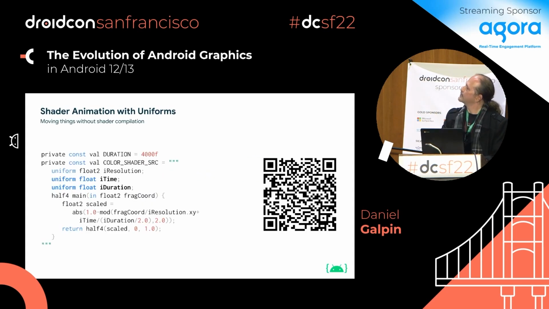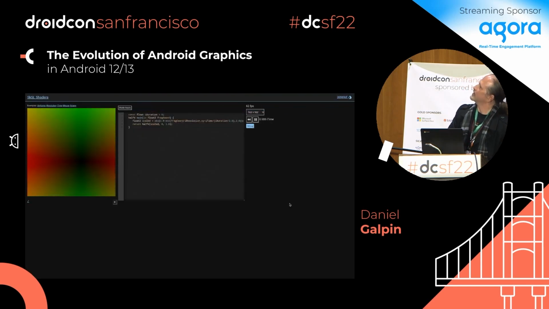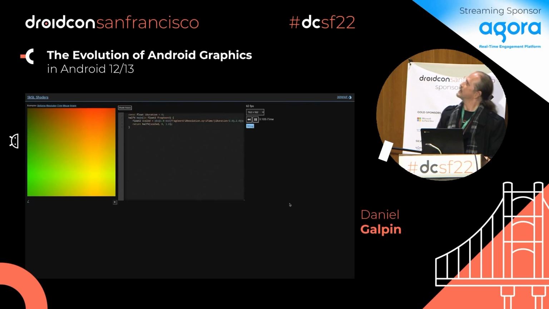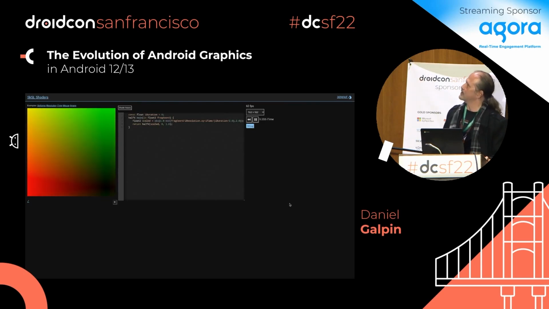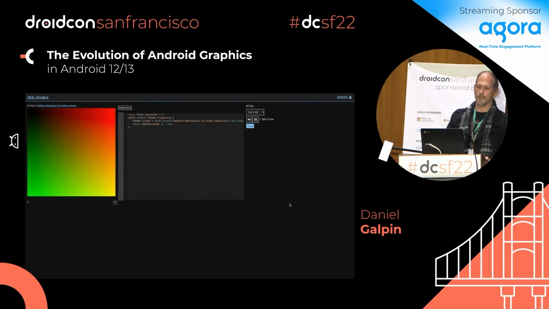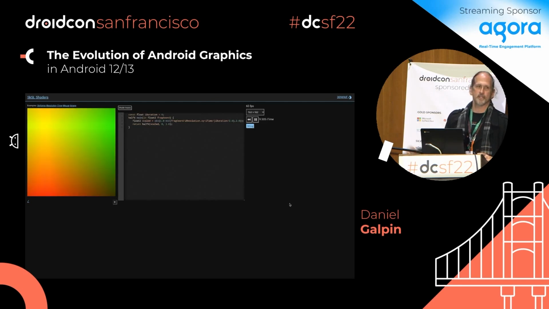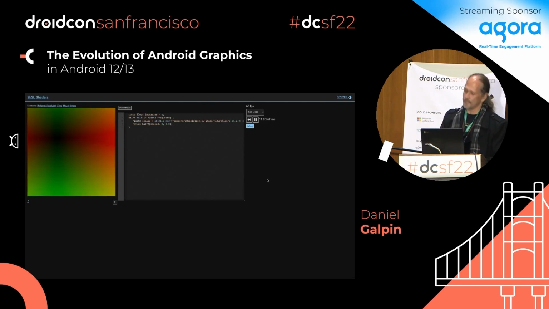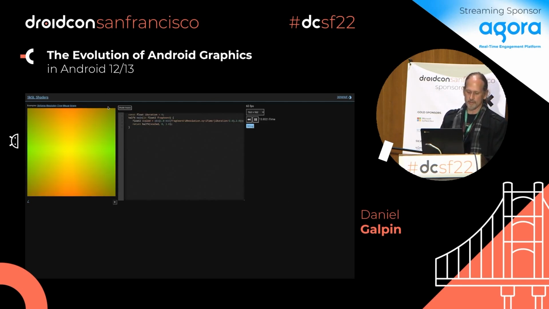You can also do animations with uniforms. If you want to see how this works, you can go to that and see a really simple animation. I'll do it for everyone, actually. We've got another 10 minutes or so, right? Let's see if that works. I'm waiting for my Chromebook to crash here. So that's what that does. You can see it's not very much code to do this animation. I'm just creating a triangle wave, and I'm using that to move this gradient, which I've generated inside of the shader.